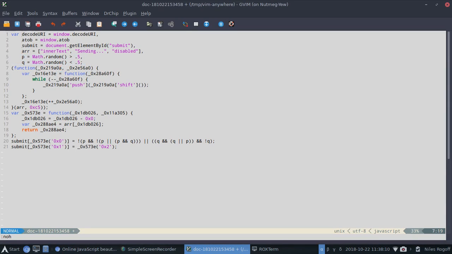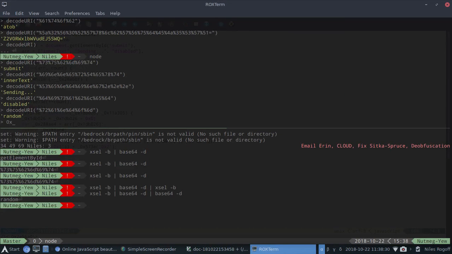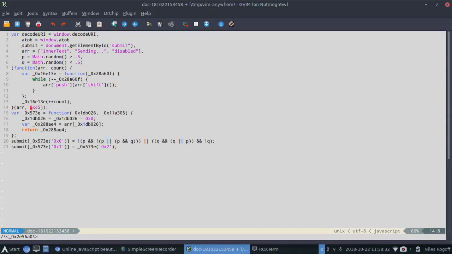This is pretty easy. Now, what is this big function? Well, we're passing in the first argument as being array, and so we may as well replace that. And we're passing in the second argument as some number that we increment. Okay, I'm going to call that count for now. 0xC5 is 197.